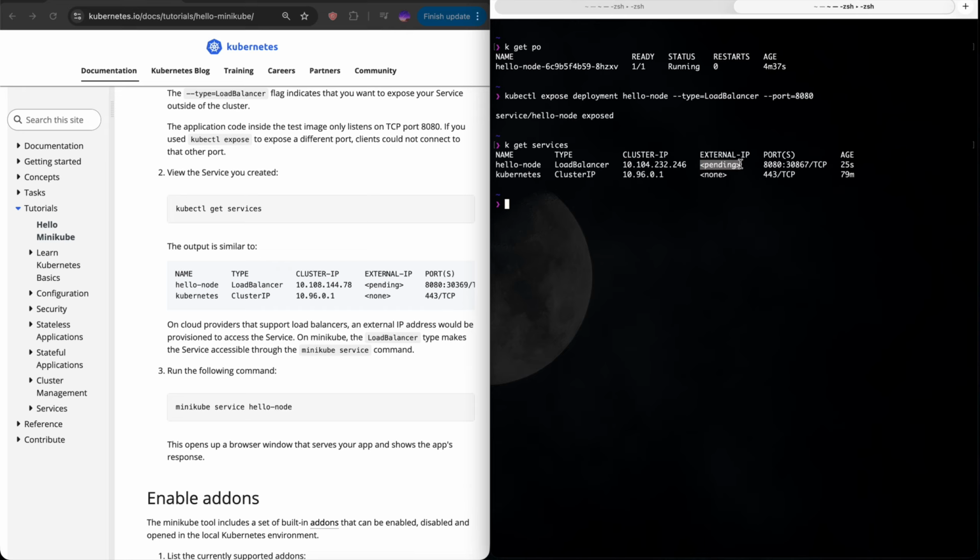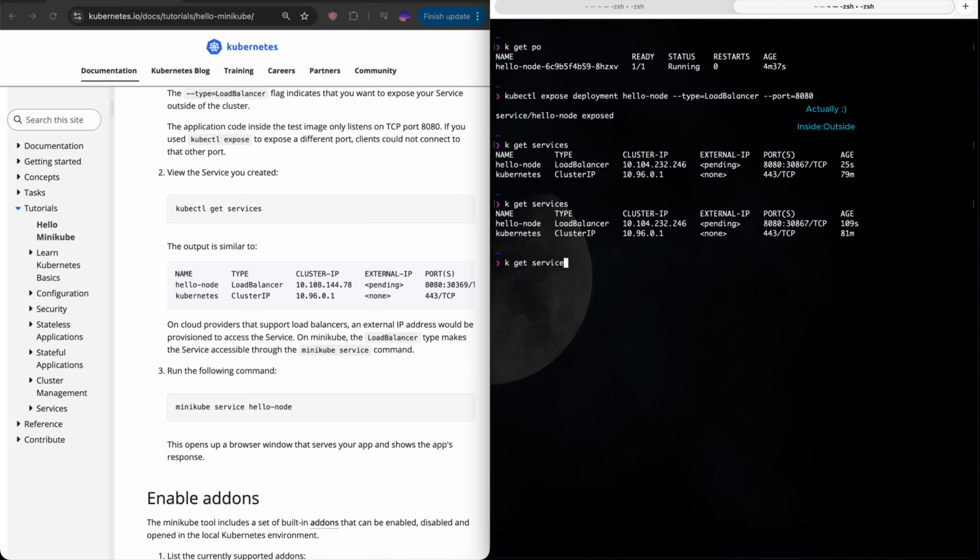It's pending, which means we have to wait some time until it generates an IP address via which I, from my computer as an external client, can reach the pod, the container running in this pod. And this is the port which is exposed, 8080, and it's mapped to 30867, protocol TCP. So inside Kubernetes, this is the port, and this is what will be outside.